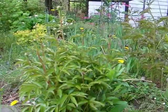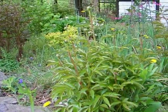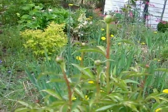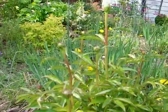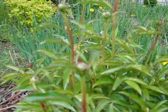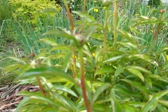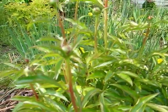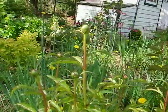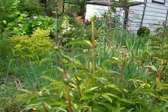Now, one of the common misconceptions I just learned, I was raised to believe that the ants that like to go on the buds of the peonies, here we've got some buds, you many times see ants crawling around. Well, these buds actually produce sugar, and the ants like the sugar, so they will go and kind of eat around it. But you don't need black ants or any type of ant to open a bud of a peony. It will open by itself. Isn't that interesting? I just learned that.